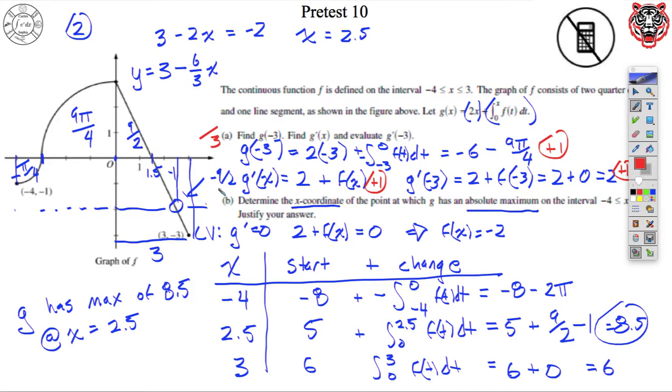Okay, how to score this thing? This thing is out of 3 points. You get 1 point if you did all of this work of setting g prime equal to 0 to find what x was. Even if you just wrote that right there, you get 1 point, but doing all the work also proves that you're doing g prime equal to 0. If you found that x was equal to 2.5 after doing all that work, so that's up here, I know it's kind of out of order, then you can give yourself another 1 point because that's a candidate. And then if you found that x is equal to 2.5 and you have your explanation, because either you can talk about the slopes of g prime or using a table, in this case the table, you give yourself another +1.